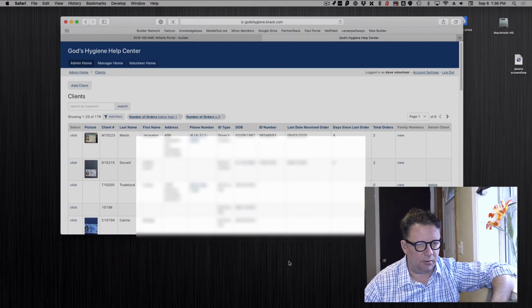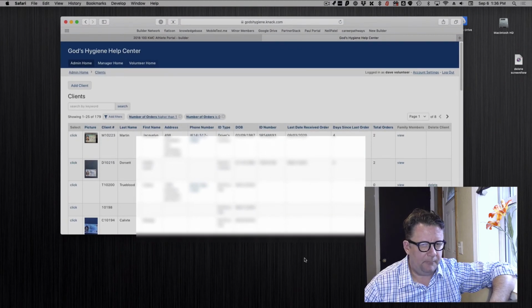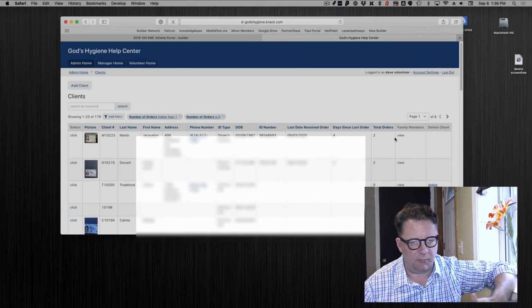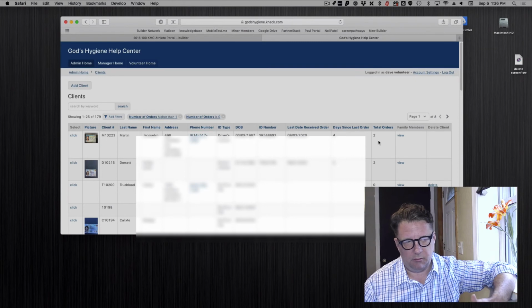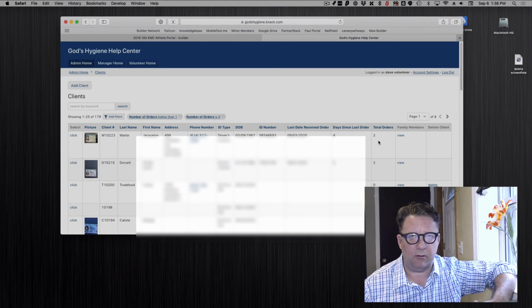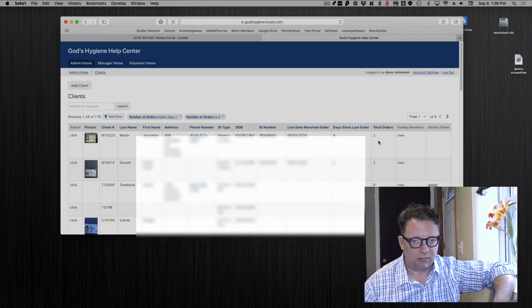So in this example, if you want to delete a client, and a client had more than one order, well, you probably don't want to get rid of that client because they have an order. They have a history. They've done business with you. There's a transaction. It wasn't a mistake.